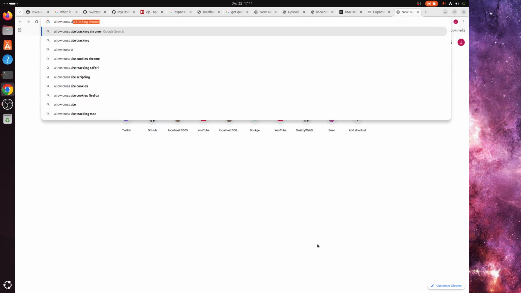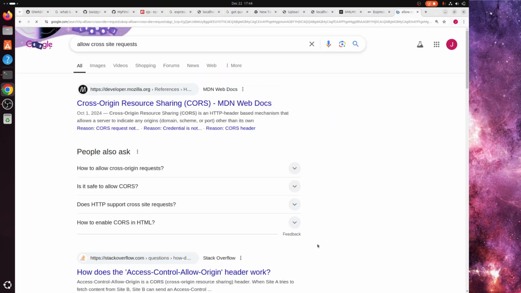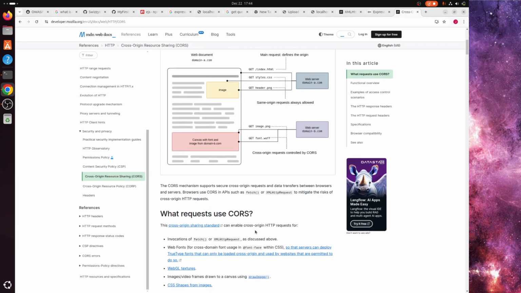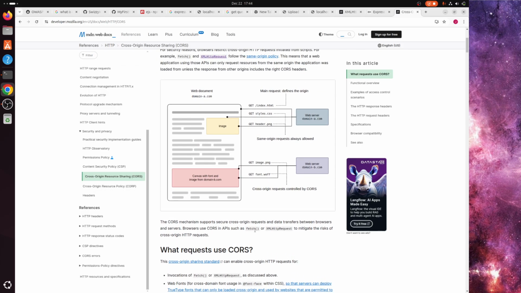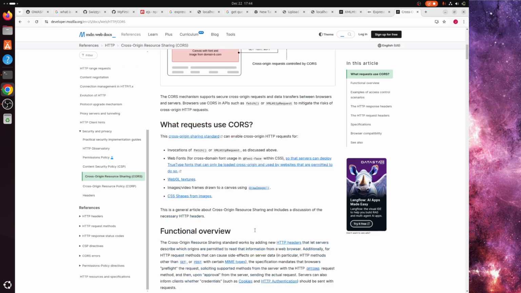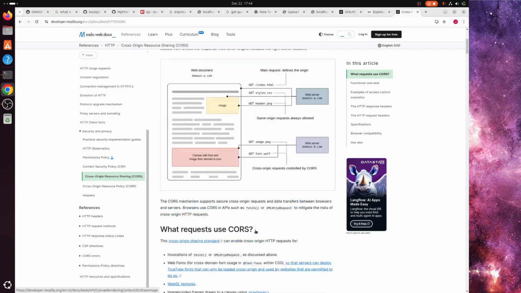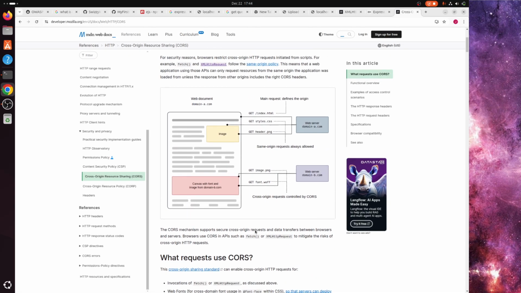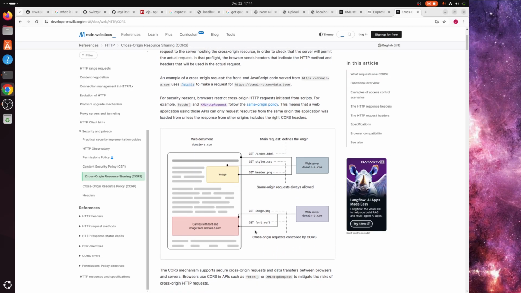Allow cross-site requests, cross-origin resource sharing. So this is another vulnerability protection. It's nice that this exists, and that didn't work as easily as I expected or hoped. But what we can do is make it even more vulnerable.